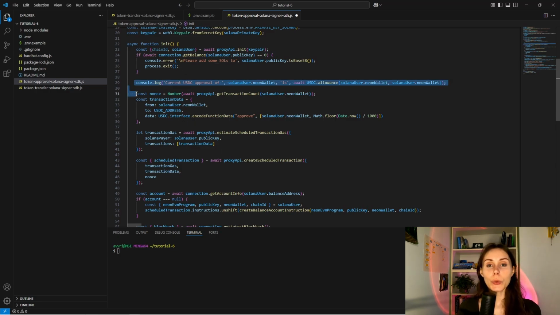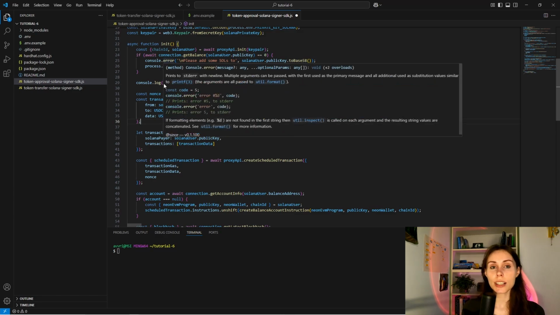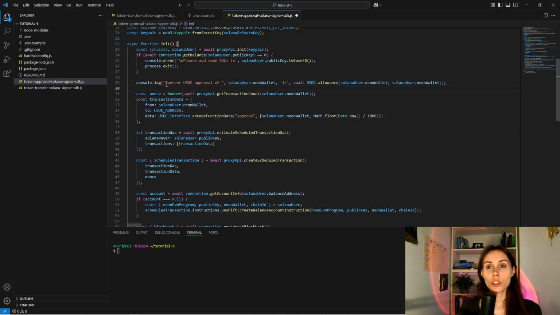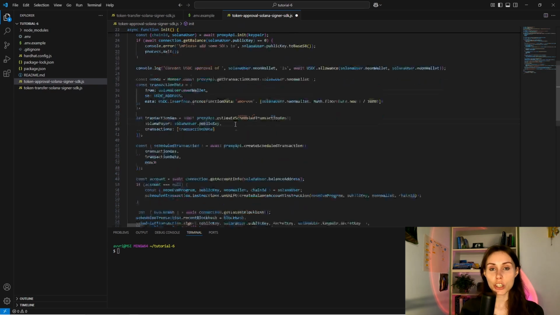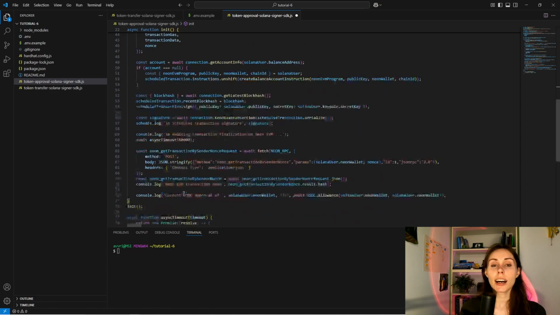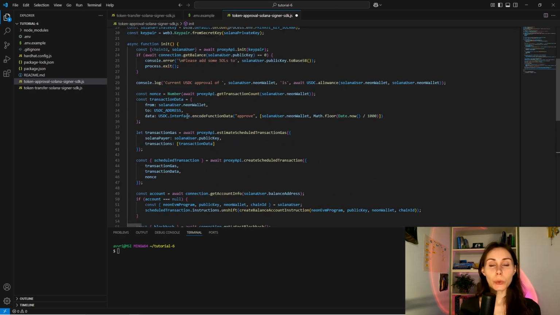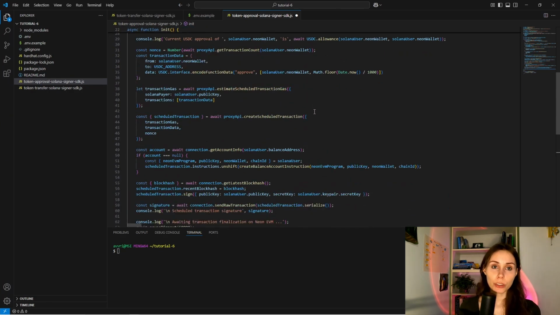So then we do a check to confirm that the approval value changes after scheduling and executing the transaction, because basically what we are going to do is two checks. In the first check, we are going to see if the USDC has already been approved from the user, and then we'll recheck later to confirm the approval worked. So now we create and send a scheduled approval transaction.